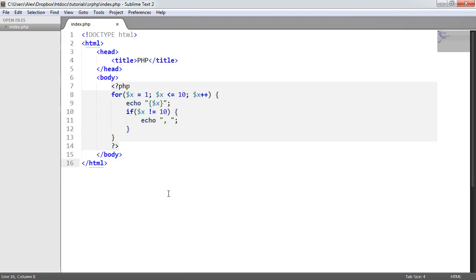Things like this aren't necessarily recommended, because you could class this as logic. It's arguable, but generally what you do is all the processing at the top of your page, and then you output your content down here, so you have your views separated from your logic.